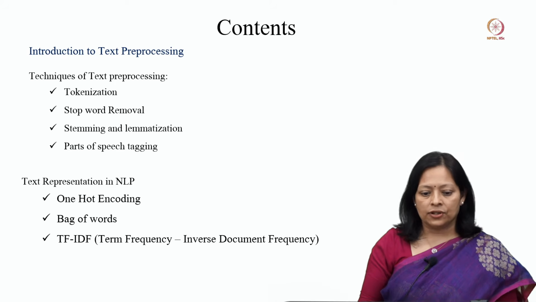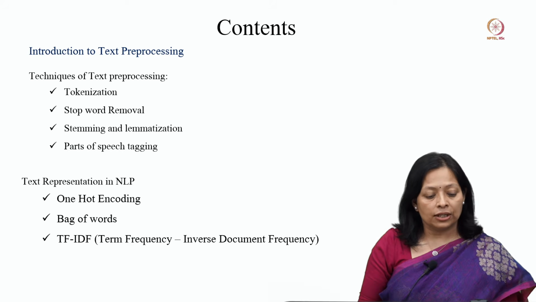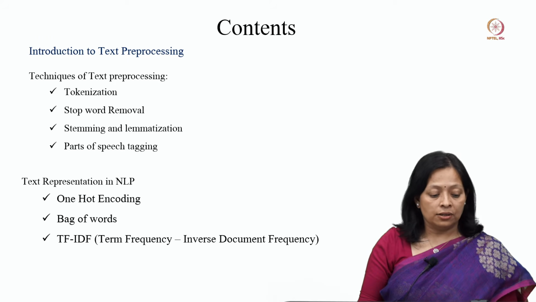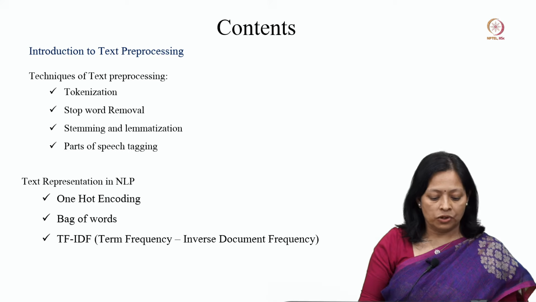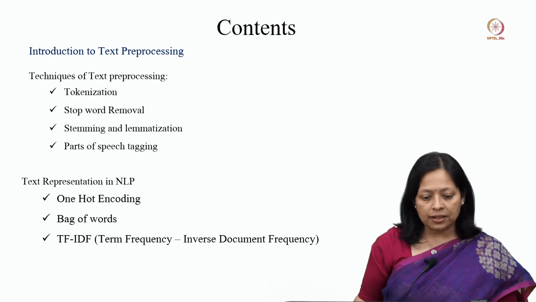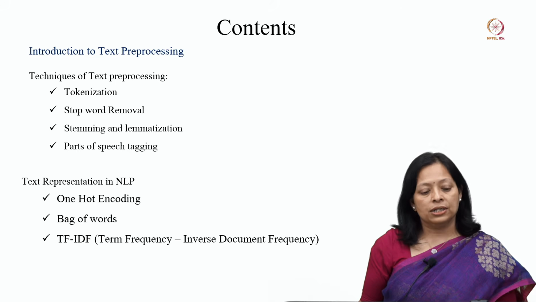So the contents for today's lecture goes like: Introduction to Text Preprocessing, techniques of text preprocessing like tokenization, stop word removal, stemming and lemmatization, parts of speech tagging. In text representation, we will speak about one-hot encoding, bag of words, and TF-IDF, which is term frequency, inverse document frequency. So let us start with an introduction to text preprocessing.